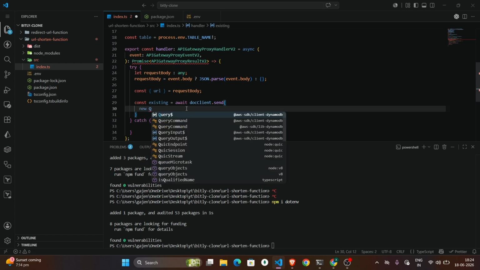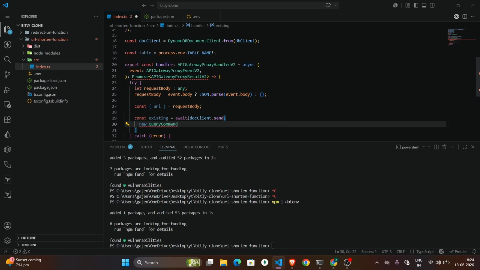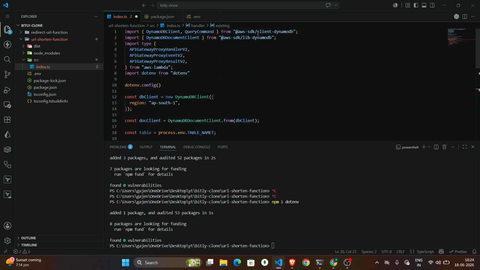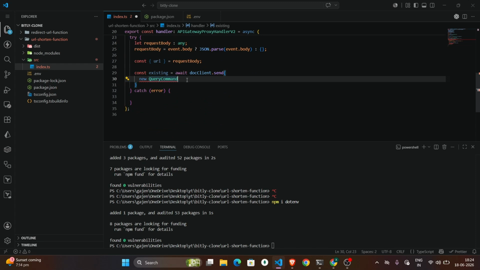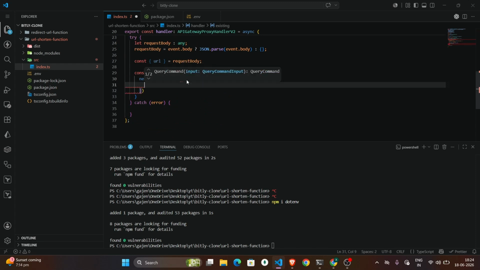New query command. From this one, client DynamoDB, not this one. Give the table name. What's the table name?